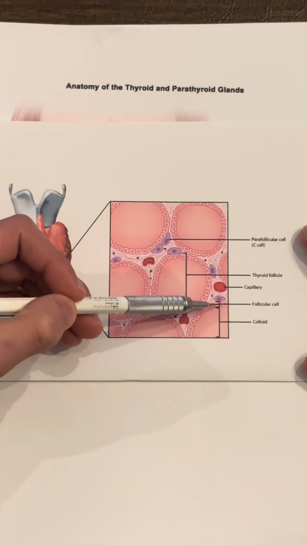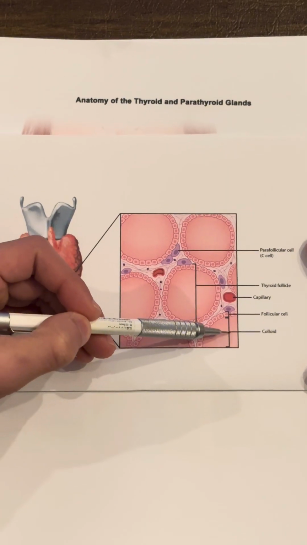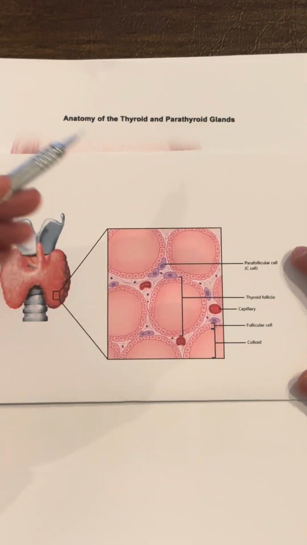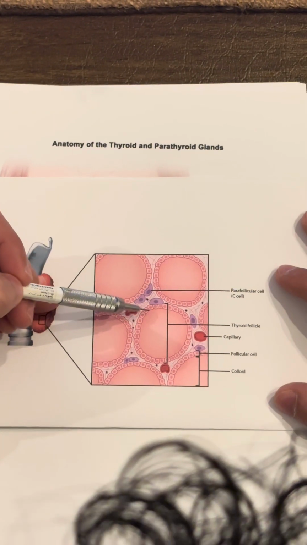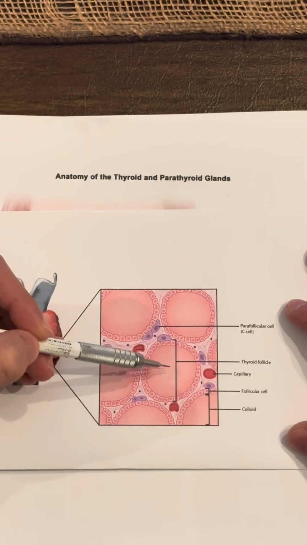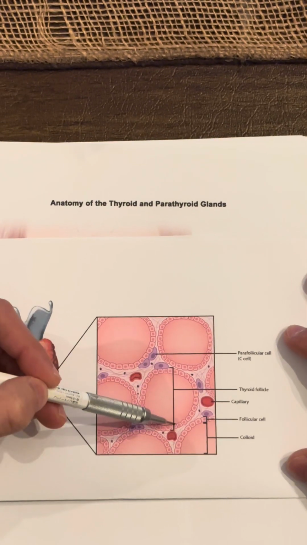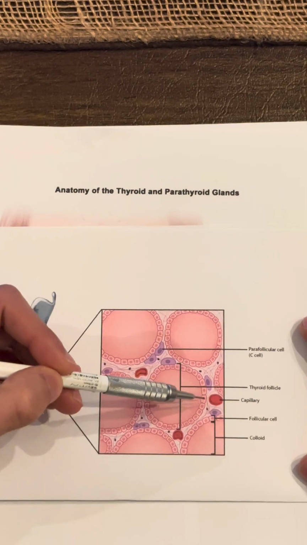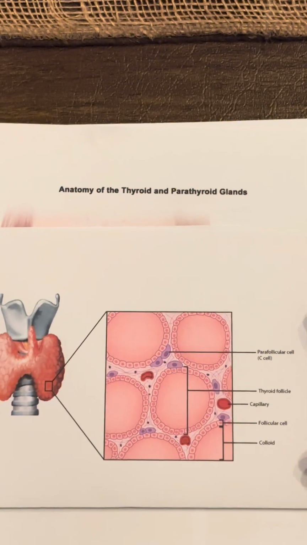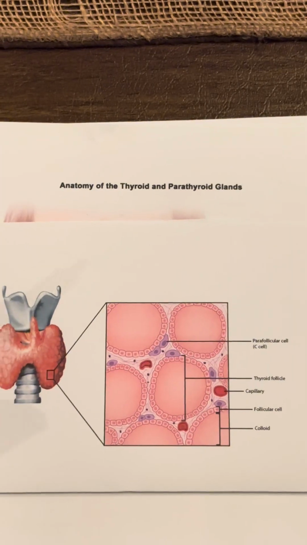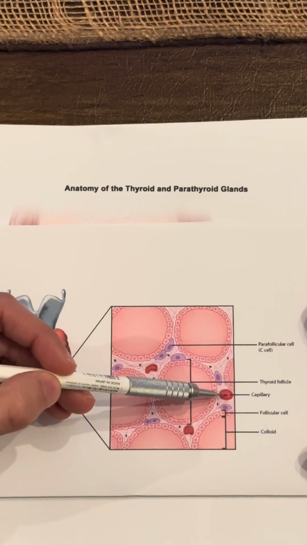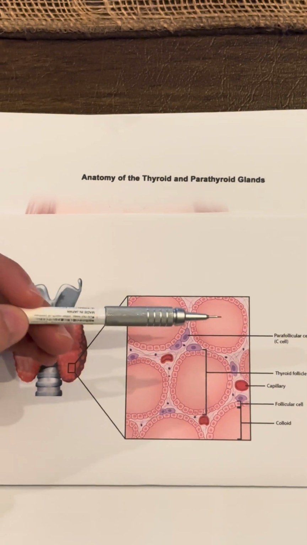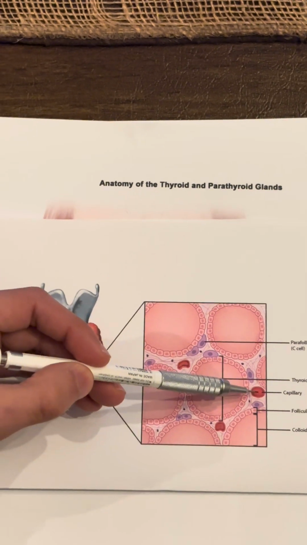The follicular cell over here, the viscous colloid, and inside the viscous colloid is thyroglobulin with the large amount of tyrosine. Now, the entire sphere of follicular cells and the colloid inside constitute the thyroid follicle. So the thyroid follicle includes this entire structure. Outside of there, we have capillaries, and each capillary is similar to any other place in the body. In this case, they provide nutrients and regulatory hormones to the glandular cells, and they remove secretory products and metabolic waste.